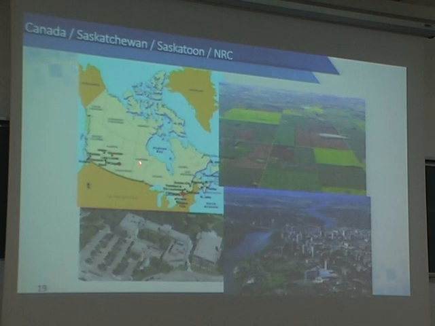Basically, in the province of Saskatchewan, and the reason I mention this is very few people know this province. They know a lot about Quebec and Ontario and maybe BC, but very little about it. So Saskatchewan is about the size of Morocco, and it's a prairie. So it looks like this, mostly plain. The yellow is the canola plants. This is the city of Saskatoon, and this is the Plant Biotechnology Institute where I was working.